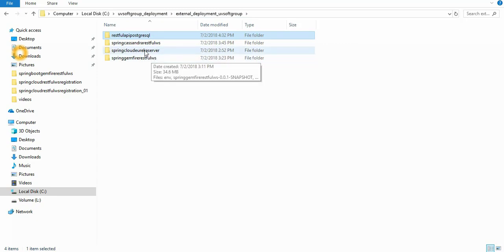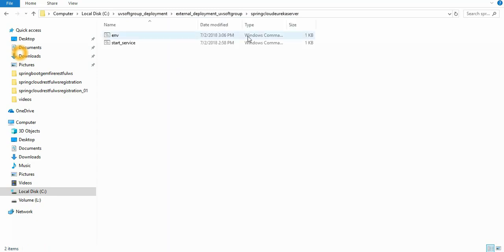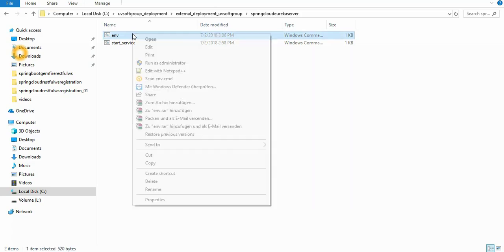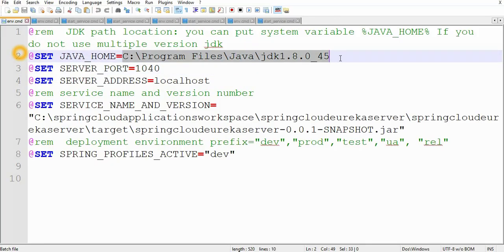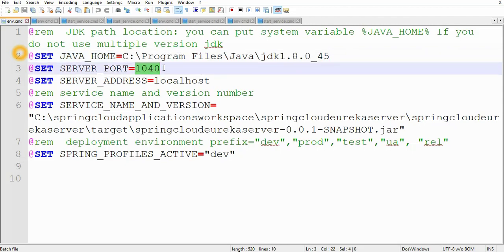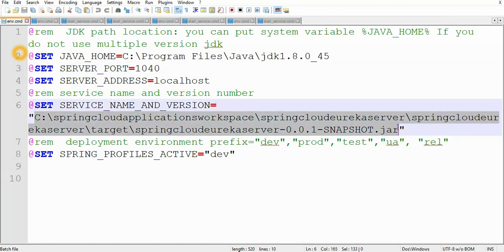So here is our Eureka Server application, and I have a small batch script to run the application. If I go there, I can see here is my Java machine, JVM, and this is the application. The server application has to be run, and this is our deployed jar file for this application.